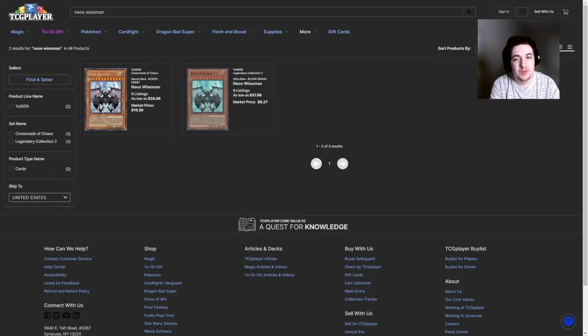Neos Wiseman only has 2 printings, and Legendary Collection 2, I believe, was 2012 or 2013. It is an old card. It just got support with the new Crystal. I think one of the new hero cards, not Crystal Beast, but I think Neos Kluger can special summon it from the deck for free, something like that. Correct me if I'm wrong, of course. Only has the 2 printings, and again, they are well over a decade old each.